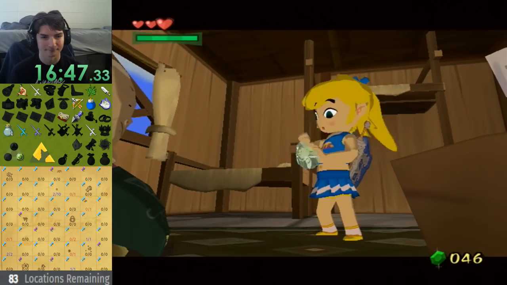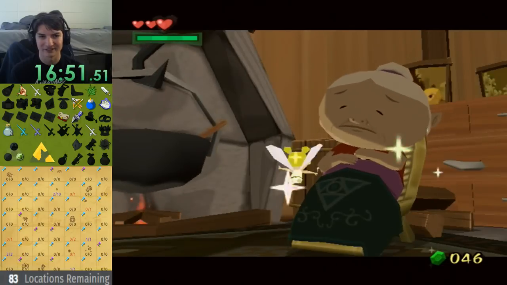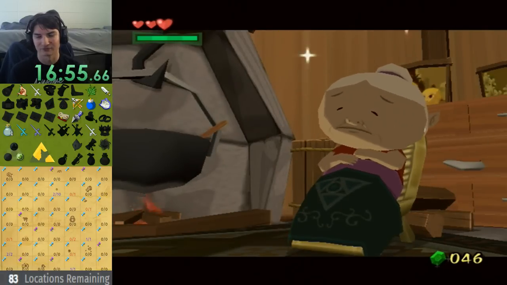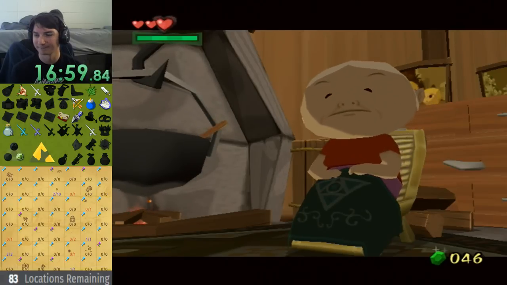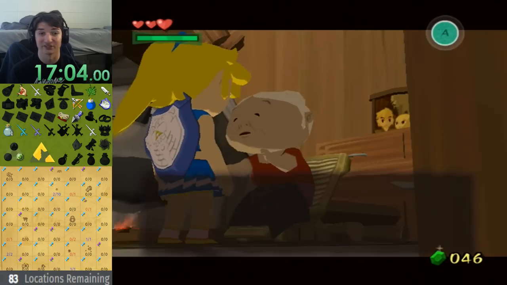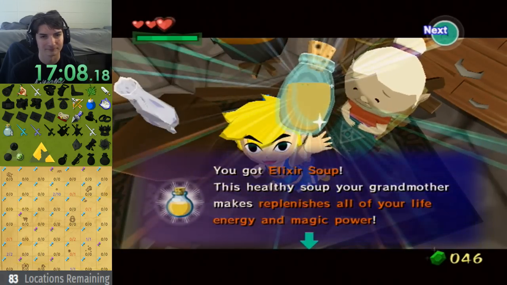Alright. So Grandma's going to give us the Elixir Soup. That is not randomized because the Elixir Soup is very useful for the randomizer, especially once we're going to be flying around with the leaf a lot. But Grandma also gives us a piece of mail afterwards, which is the randomized thing that she represents.